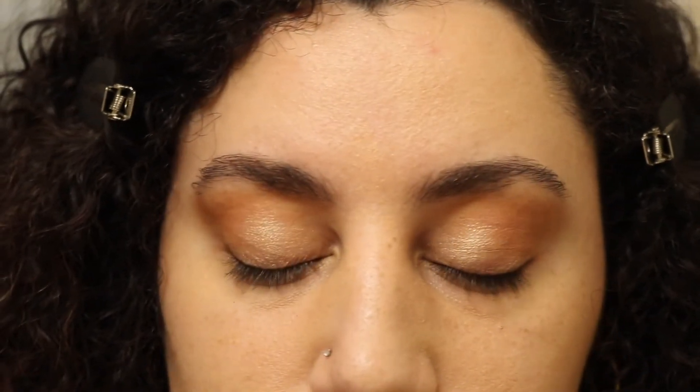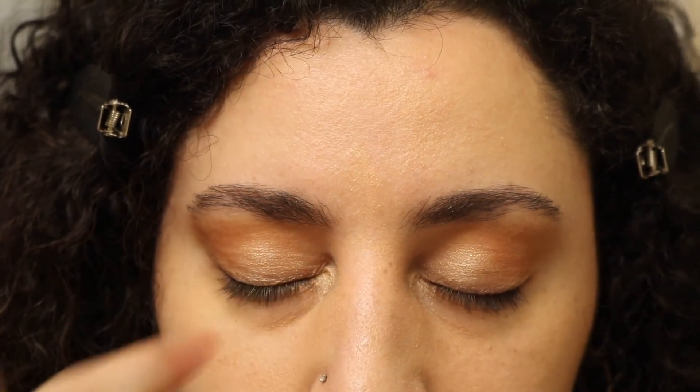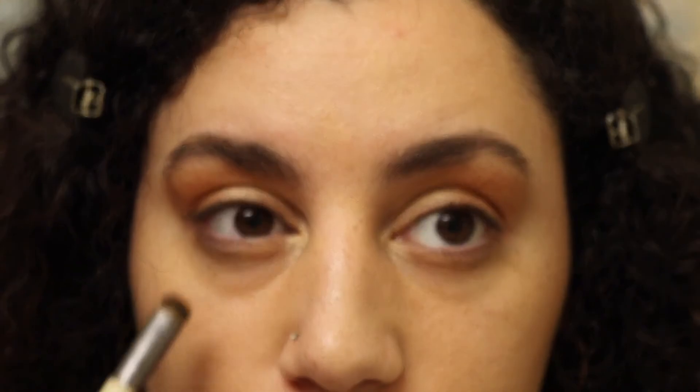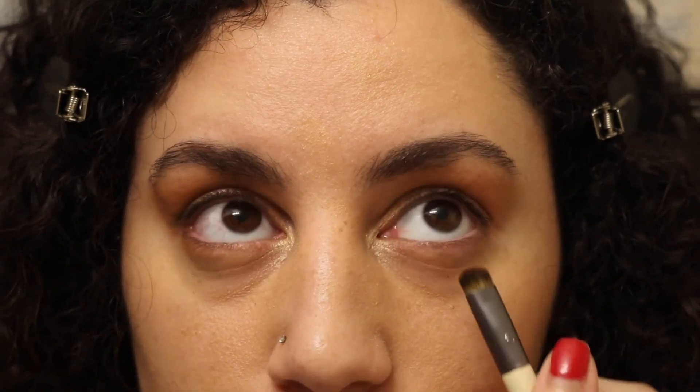Now you have the shades all blended — you can see the definition in her eye and also the shimmery shades. We've created a nice shadow in her crease but also brightened up the center with the lid shade. We're going to take that same shimmery shade for her inner corner just to brighten up the center of her eyes. You want to put it right at the inner tear ducts but keep your eyes closed so it doesn't go in your eyes. Then let's put some shadows on the lower lash line to help balance the whole look. I'm going to use that peachy tone on the smudger brush just for her lower lash line — look up for me. Just to smoke it out on the outer half. I like putting lighter colors on the bottom because you don't want your under eyes to be too dark, but it'll balance out the whole look. That is the finished eyeshadow look and you can replicate this with any colors you choose. We're going to finish up with some mascara and maybe blush and then we'll be back.